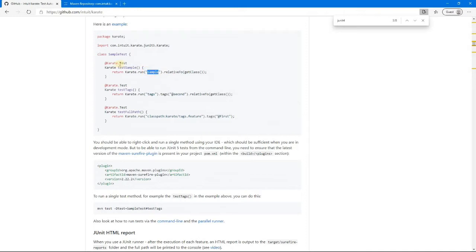That means the sample test can access a sample.feature directly, and in the second case also the same, that the runner file can directly access the tags.feature and run the scenario which has the tag second. In the third, we see that we are providing a full class path of the feature file and a tag to execute. For our purpose, since we have our test scenarios or feature files in a separate folder and our runner class outside the folder, we will use this method.